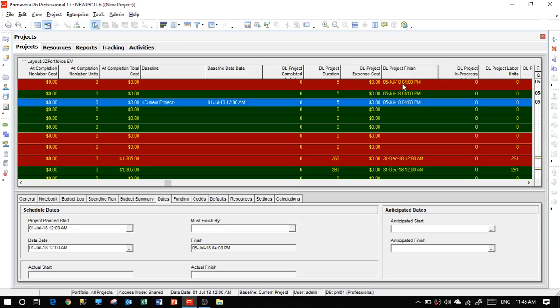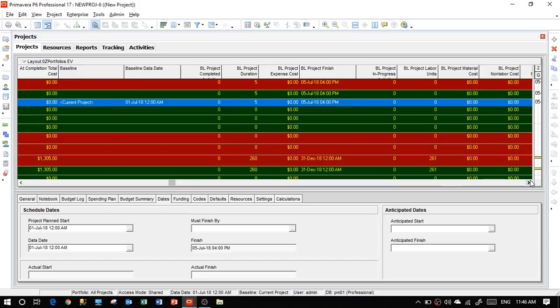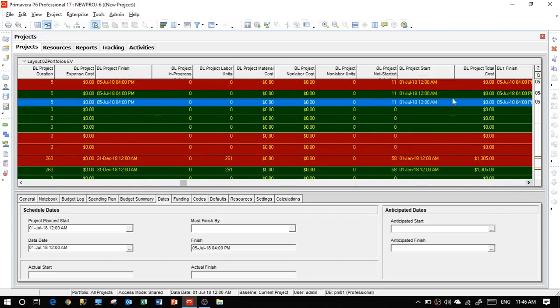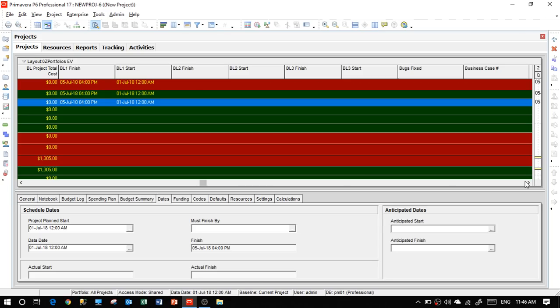See, even though we didn't have a schedule run yet and we didn't have a baseline identified or assigned, the project automatically includes the project as a baseline by itself. So baseline data date is still 1st July. Baseline project finish gives 5 because we didn't schedule it yet. So it's just one activity for all. Of course, unit progress, there is nothing. Baseline project start. Notice we didn't do any schedule yet.